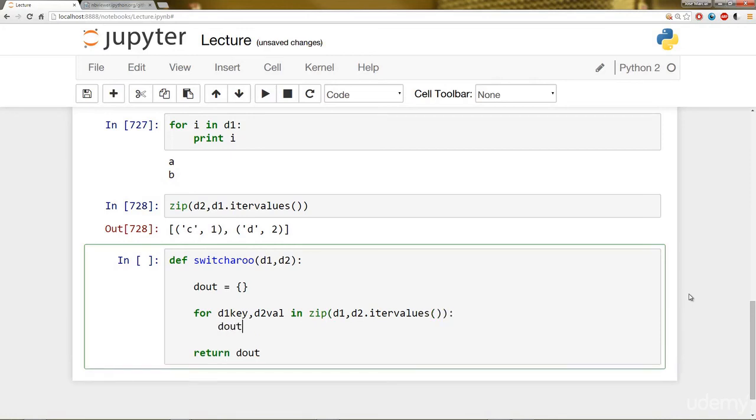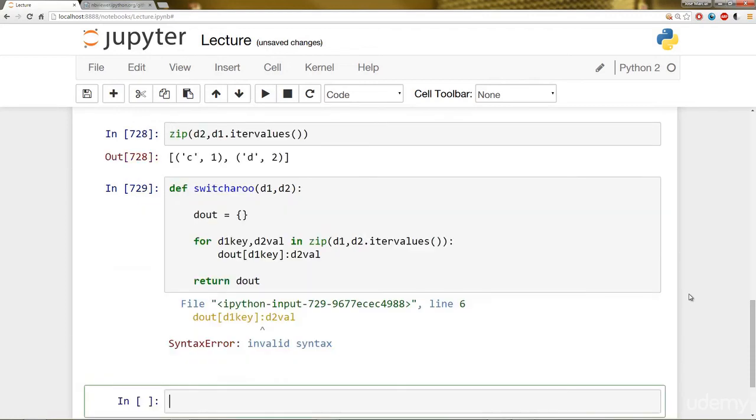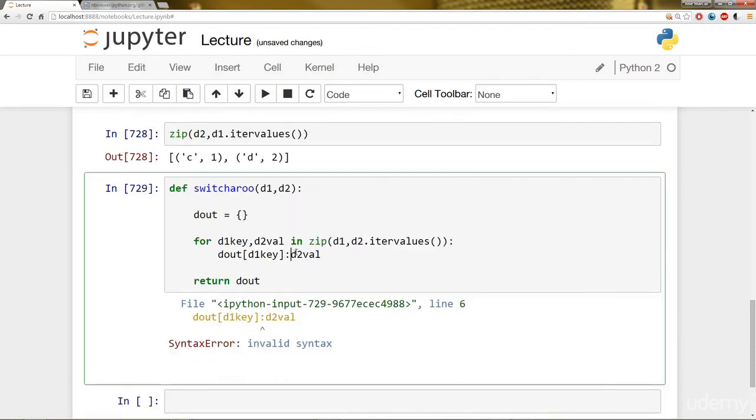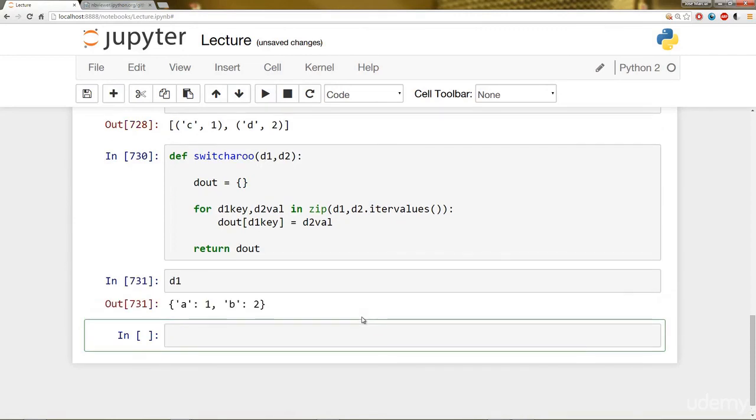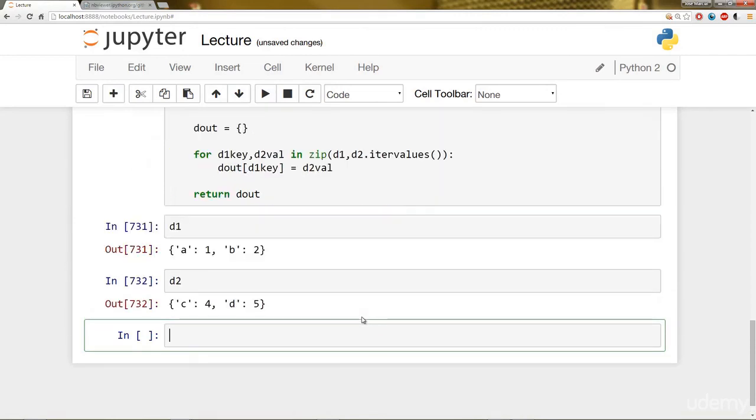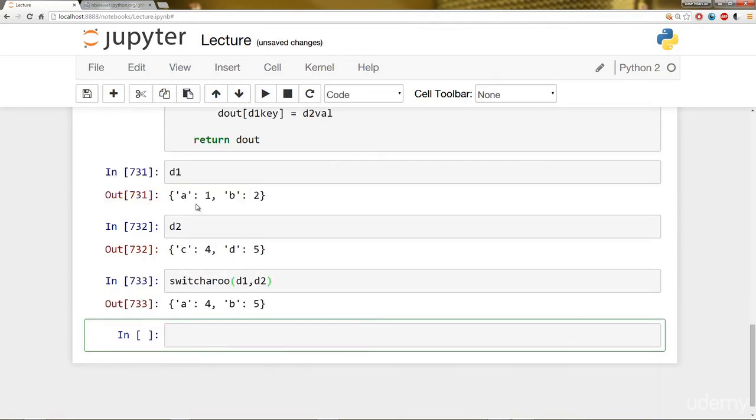And what I'm going to do is say dout of d1key has the value from d2val. And whoops, that should have been an equal sign. And now let's go ahead and see what happens when we call switcheroo. So remember, D1 looks like that, D2 looks like that. And if I call switcheroo on D1, D2, then I've switched the values from dictionary 1 with the values from dictionary 2.